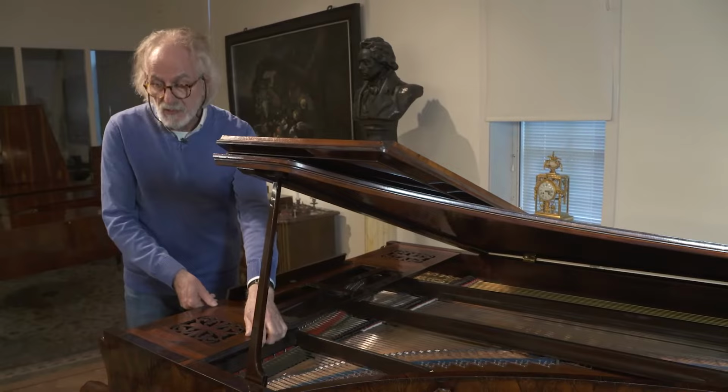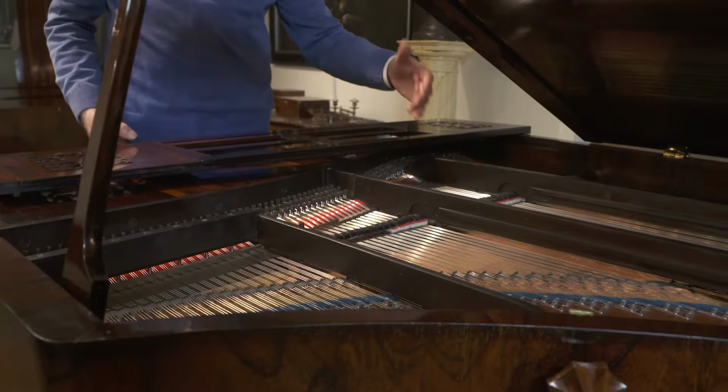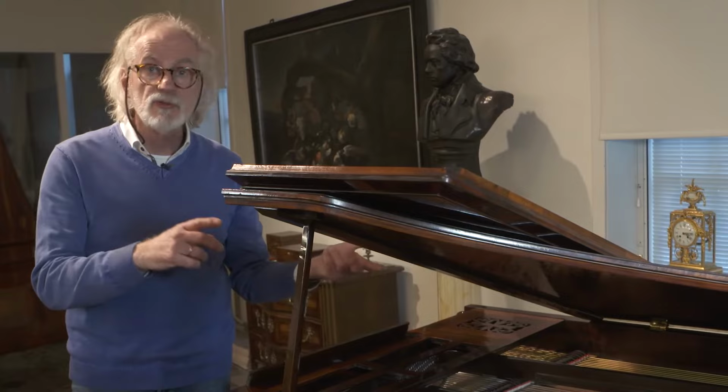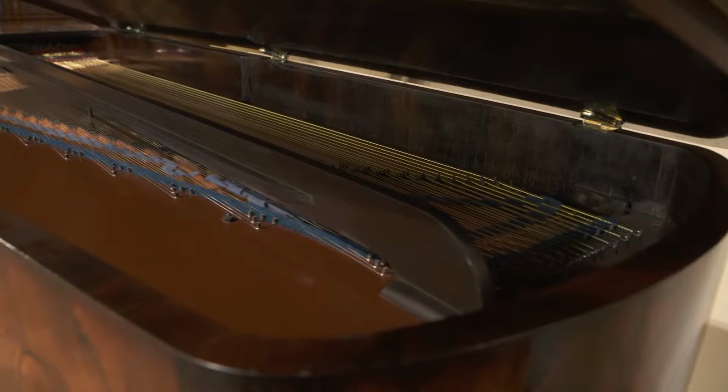But by now, we have all this tension, so these huge iron bars are really necessary to withstand this enormous tension. And that's something which changes all the time, because in the last episode I showed you the Erard piano, and the iron reinforcements are much thinner than here. It really goes very fast in this time. A modern piano has about 20,000 kilograms of tension on it. It's much more than this one.